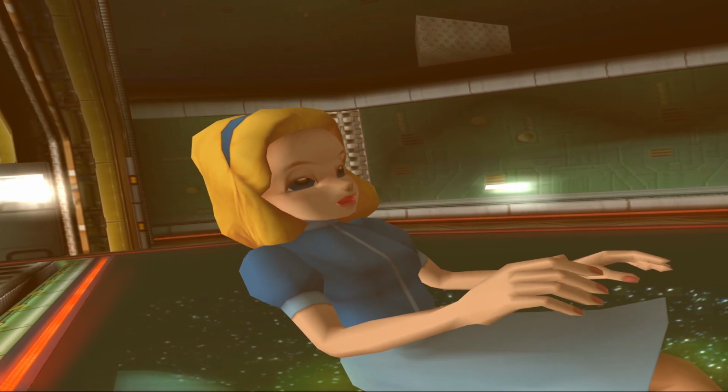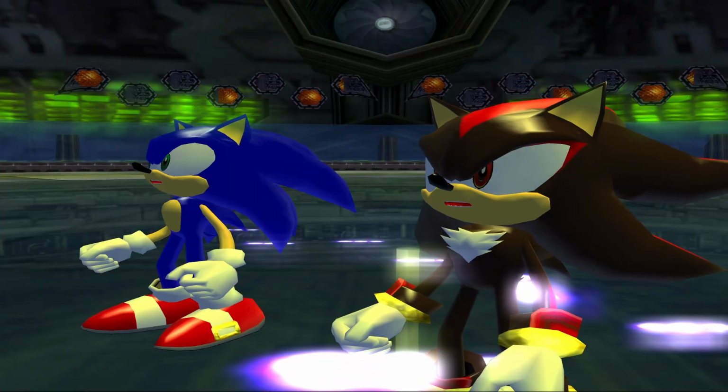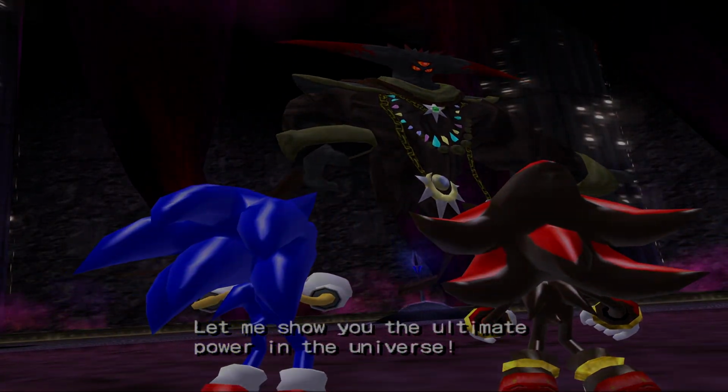Maria got 360 no-scoped again. We travelled to a black comet that only appears every 50 years. We found Black Doom and had a fight against him with Sonic backing us up.